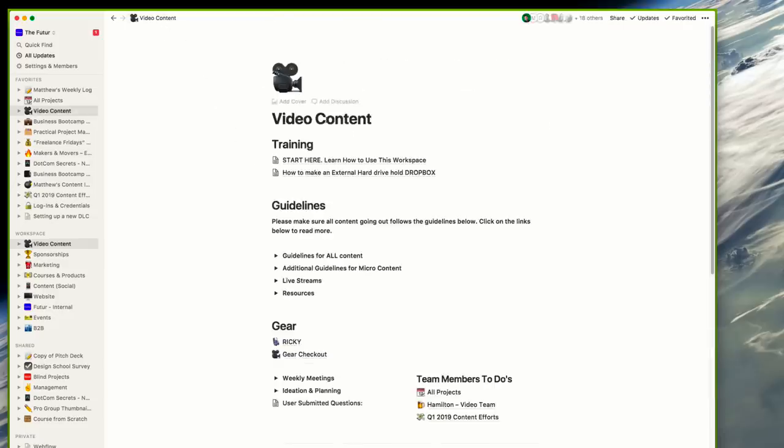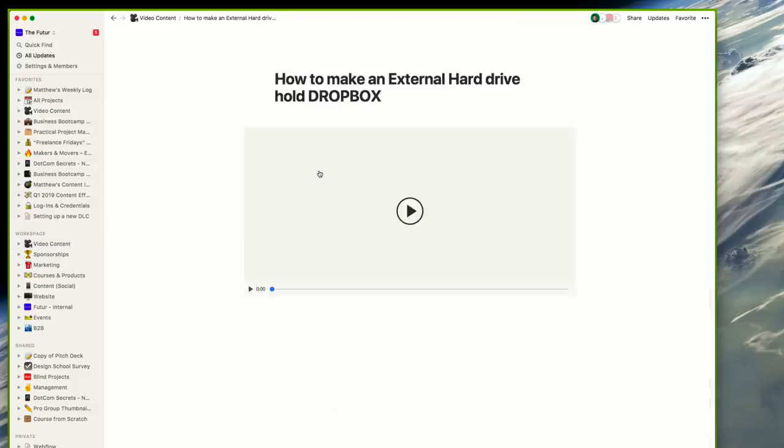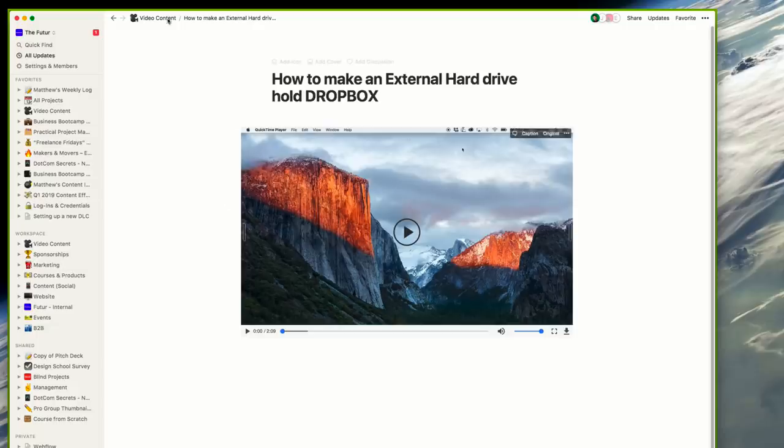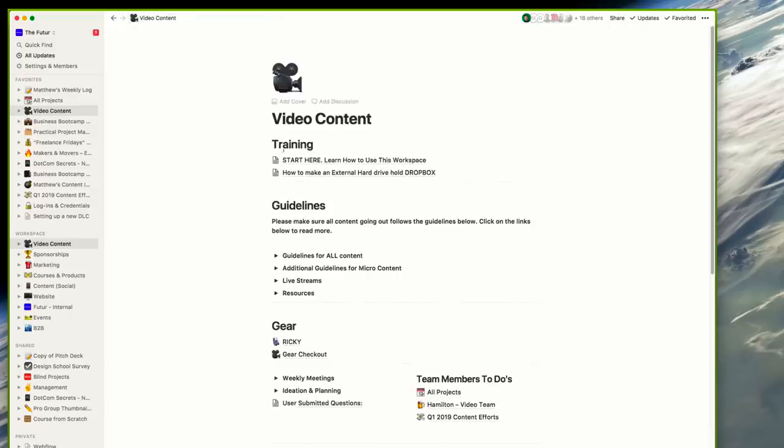Then we have other bits of training. Since we've moved our whole team onto Dropbox, there's a whole other video here on how we would work on there and how you use the folder structure there. It's really good. You're using it as this internal wiki to teach processes just to save everyone time. It's a really good idea.